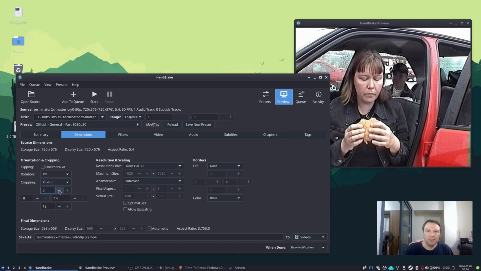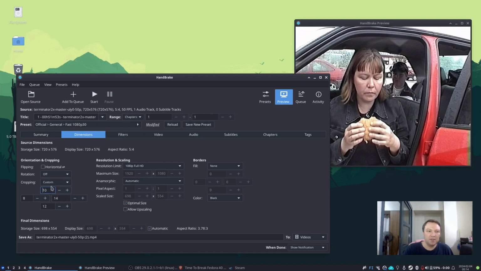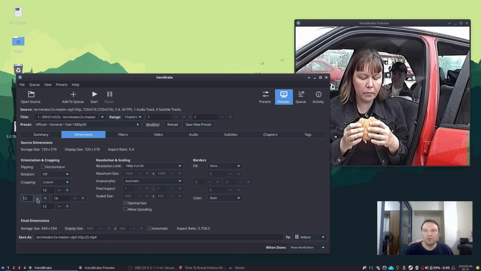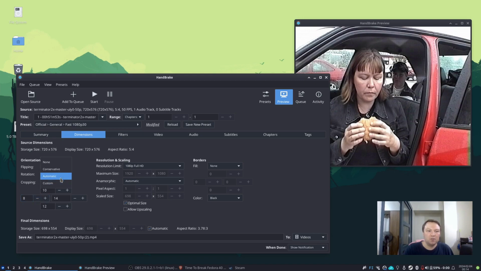But if we check here and go a little back, yeah, we can see that the cropping seems pretty good for at least the upper part of the image, and probably pretty good here as well. Yeah, we'll just leave it on automatic. Usually you can just ignore this resolution and scaling. Usually you don't want to scale anything unless it's a special case.